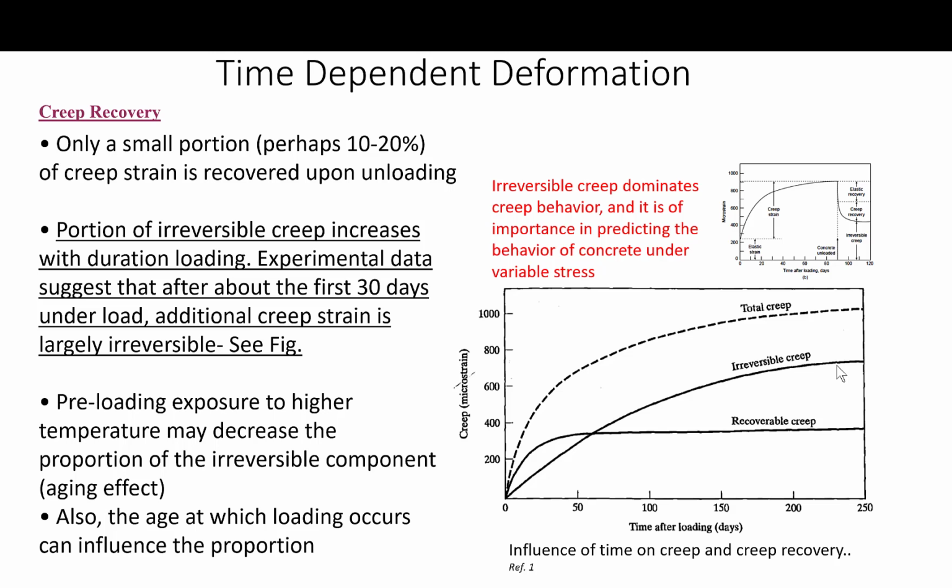Similarly though, the decrease in creep that is observed when the paste is exposed to higher temperature is the result of a decrease in irreversible creep only. So it would seem that irreversible creep can be considered as being the consequence of an aging process under stress. So if the calcium silicate hydrate has been aged by prior treatment, further aging is reduced. So the drying creep and the transitional thermal creep are also irreversible, suggesting that they may accelerate the aging process.